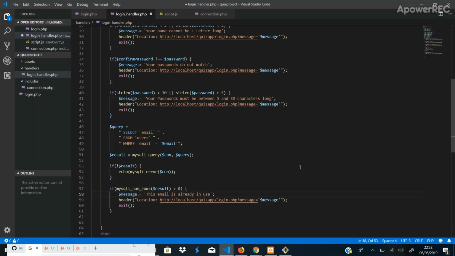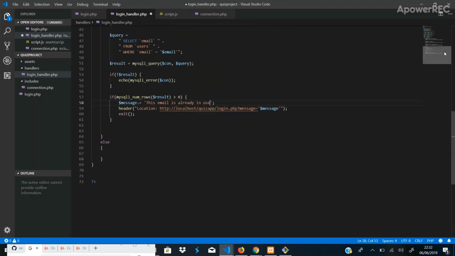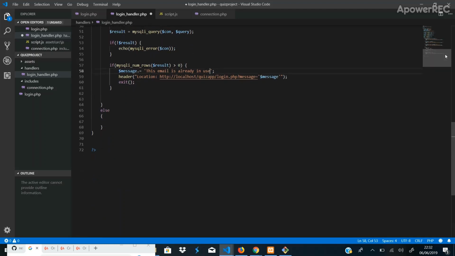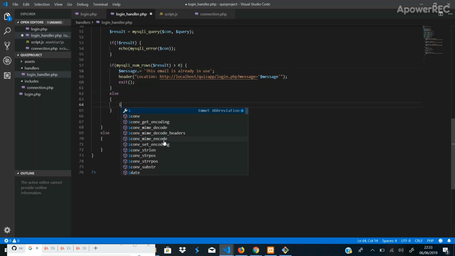Okay, and then we redirect them to the login page again. Then we would also want to do something else if there was no result, which means the email is available to be used in this case. So we can say else if.